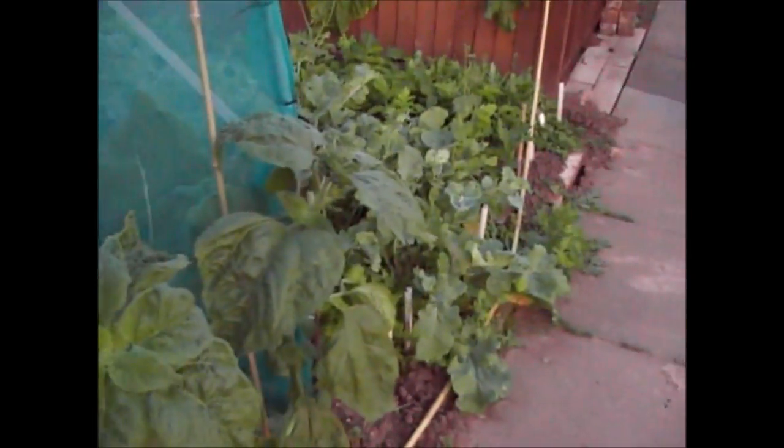But the one thing I have noticed is all of these have got one bud at the top, like they normally have. This one, for some reason, has got little buds all the way down it. Now, I have seen sunflowers like this before, but I've never known it to have little buds all the way down like that, or at least the ones I grow. But anyway, that's the sunflowers down here, and that's the only one to my knowledge that's gone like that.